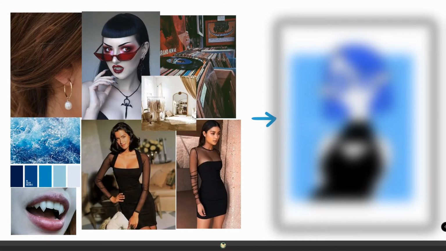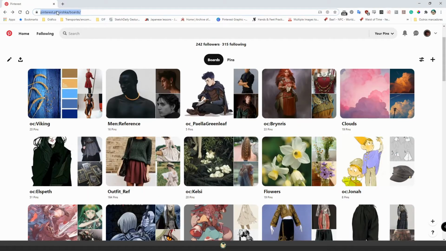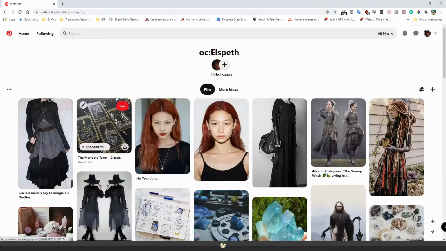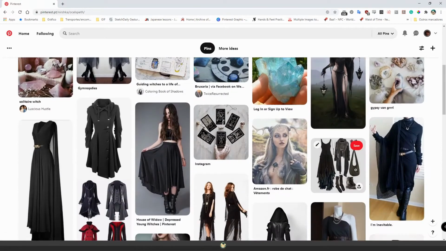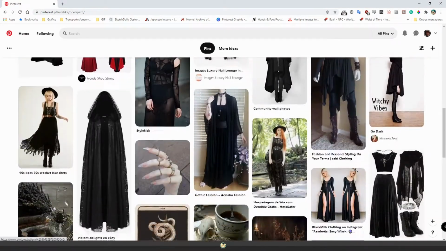Another option, and this is the one I find easier and the one I use the most, is to use Pinterest. Pinterest is really helpful for creating mood boards because, well, that's the goal of Pinterest really. So you can just go there, create your account, create a new board, then search for themes, outfits and anything that you think is related to your character and pin them to that new board.